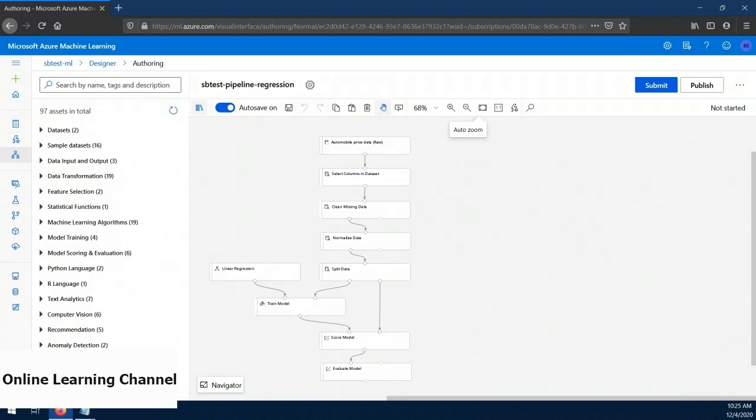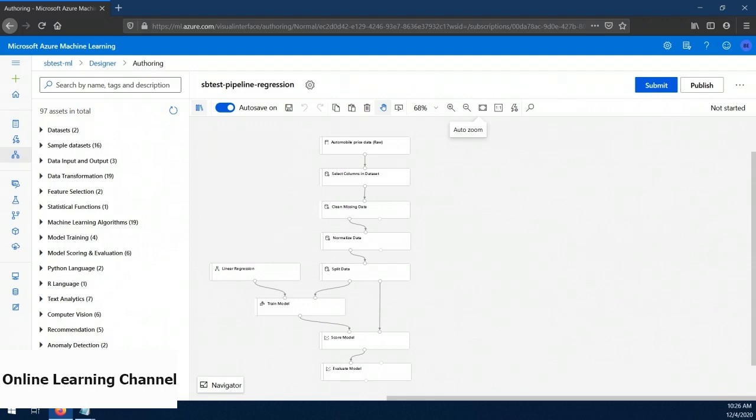At the very top of the canvas, I have a dataset. This is a sample dataset from Microsoft that represents information about cars. There's all sorts of information about cars in that dataset. Things like horsepower, mechanical specifications, miles per gallon, and so on. Importantly, it also includes information about what the price of each car actually is. Now, after the dataset, there's a few modules that transform the dataset, and we'll go into more detail about these as we perform the run. But at a high level, these transformers augment the dataset by removing undesired data and reducing bias on some of the remaining data values. Then the transformed dataset flows into a split data module.